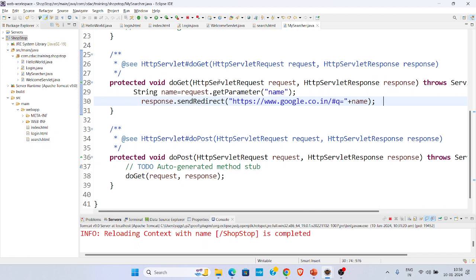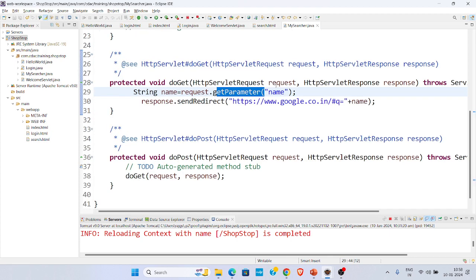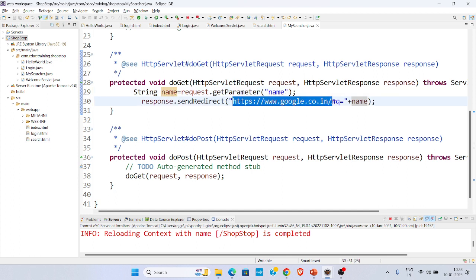We will just look here. We'll just create one search form as we do in Google. I'm getting whatever I want to search. For example, here I have a text box with the name itself. I have a servlet. We're getting whatever I typed in name and storing it in name. Just look here. If you want to communicate from a servlet to an external application, then we have to use sendRedirect. It will always make a new request. This is in terms of an external application. That's why. And we are sending the name, whatever you want to search. Okay, so we'll just see that.